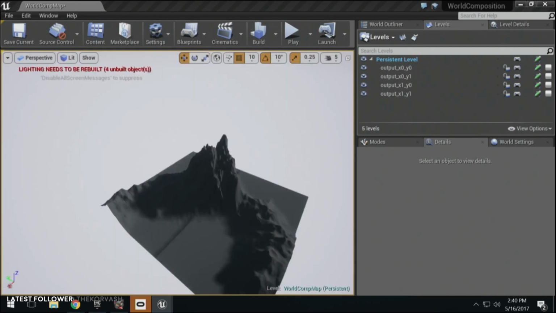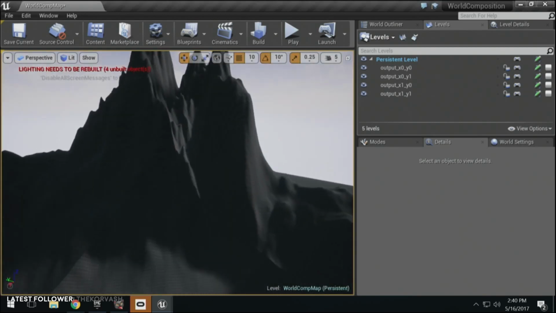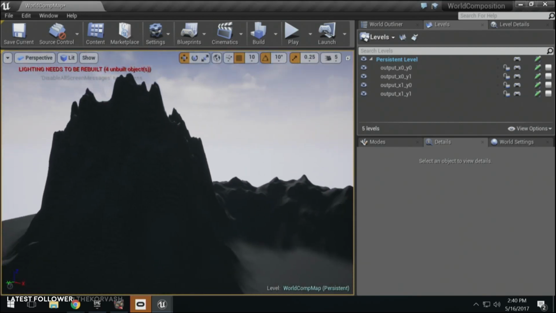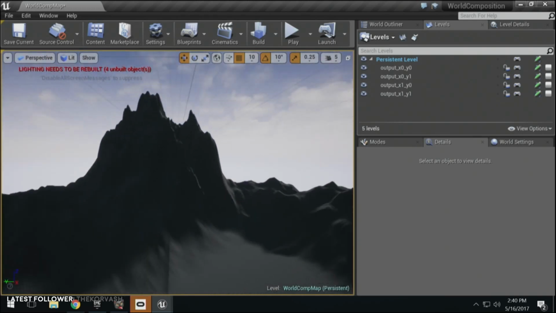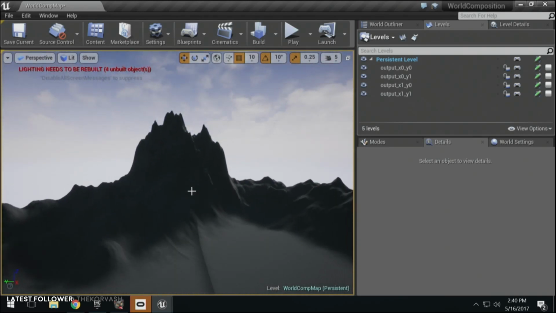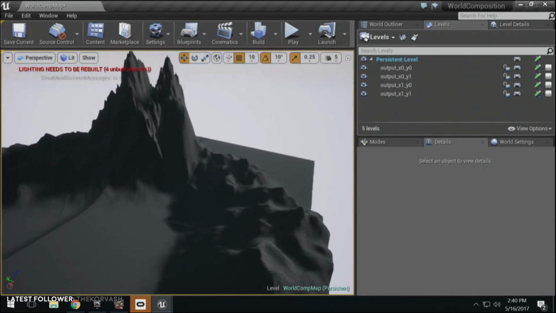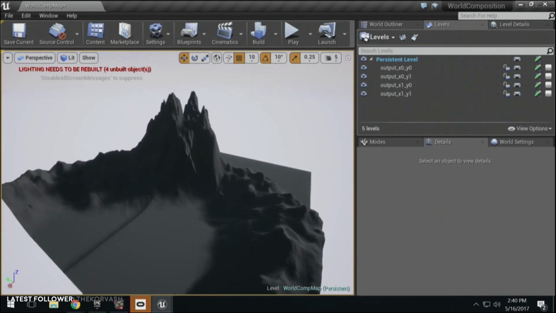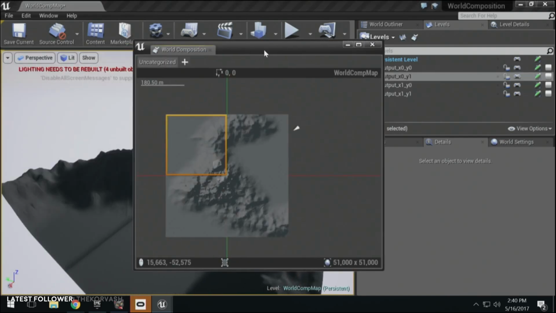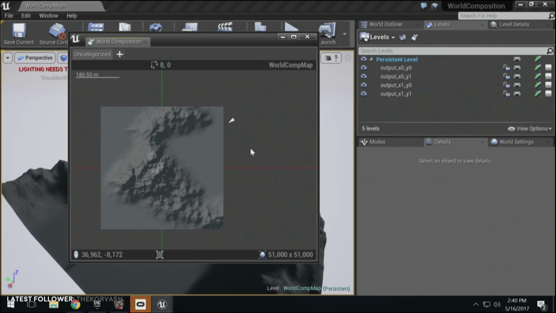But what happens is, now that I've changed the scale, notice that it's not as aggressive, but I probably could have dumbed it down even more, probably like 25. And these are things you're just gonna have to experiment with and figure out. And this is why you sometimes wanna work with a really small tiled landscape at first and just get a feel for it. So I'm gonna bring this back over. Here's something that's really cool that I discovered through reading the documentation, right?